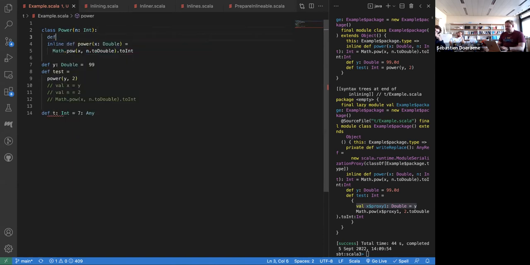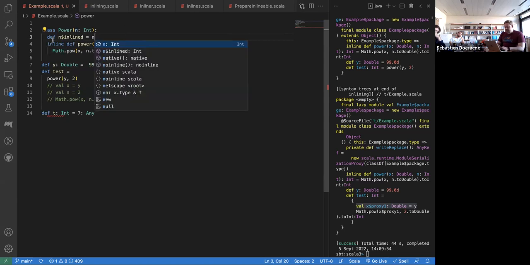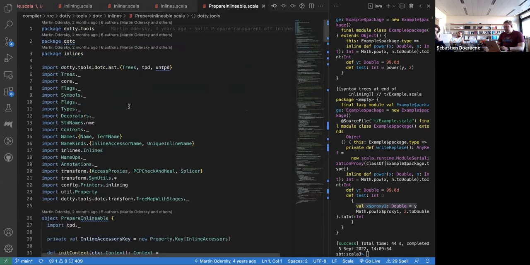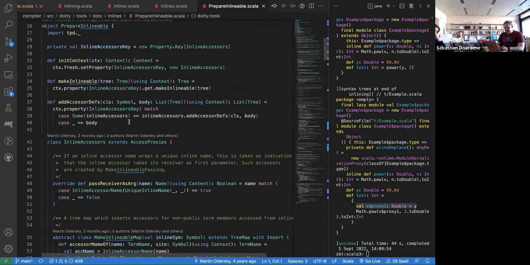So we basically generate a getter automatically. Then when we're typing this, we check what members or private definitions we're accessing, and we just change them. And so when they're inlined, they will be pointing to something that can be accessed from outside. And this happens in the PrepareInlineable.